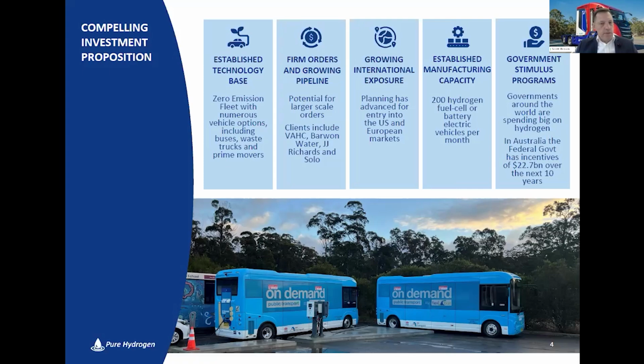We are seeing a lot of growth internationally, so we have announced some dealerships that we've set up overseas. We think that's likely to expand. We've signed a deal, as I mentioned before, with Vietnam, and we think there's a lot of other markets we could get into, as our products are extremely good in terms of zero emissions and high quality.